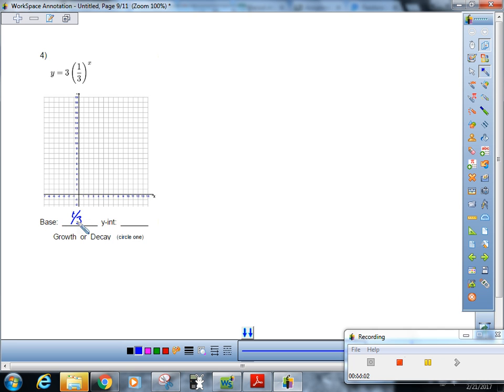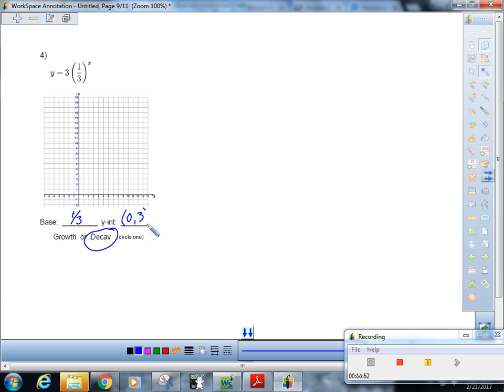And so now I think I know that every time along the way, we're going to decrease our output by 1/3, which means this one, without graphing anything, that's going to be decay for sure. Katie, do you know what our y-intercept is on this one? Did you get this one done? Okay, so how do you think you find the y-intercept if you didn't have a graphing calculator? It is the number outside. That is the y-intercept, which is why we want to write it that way.